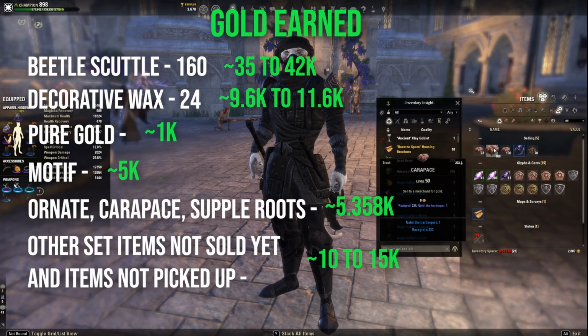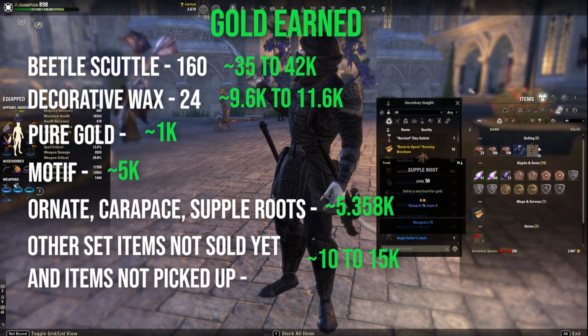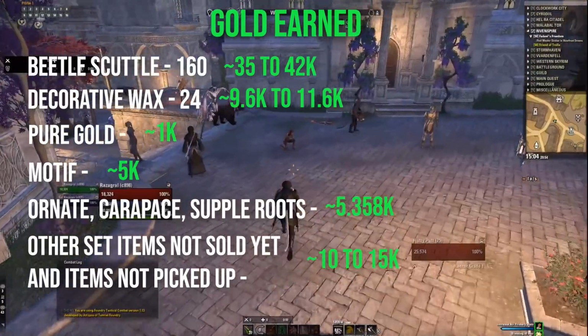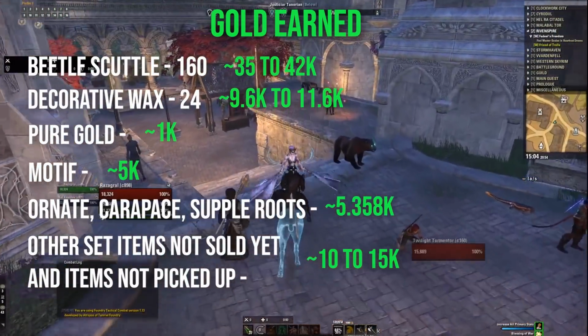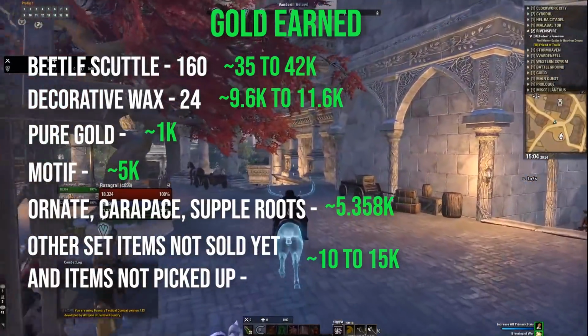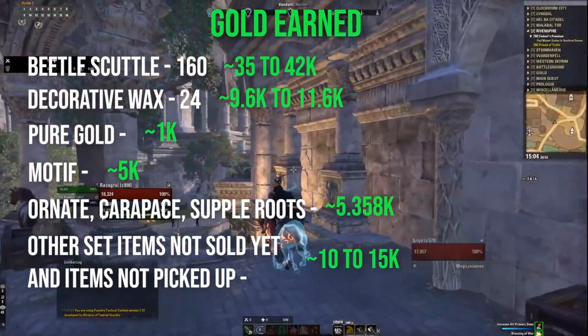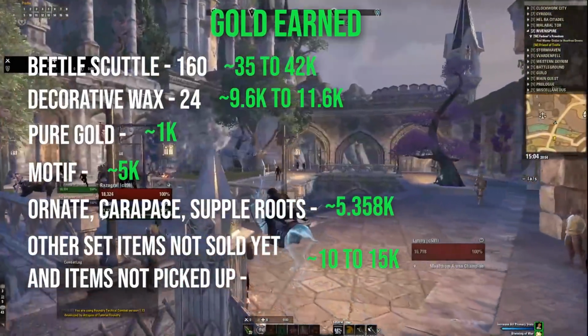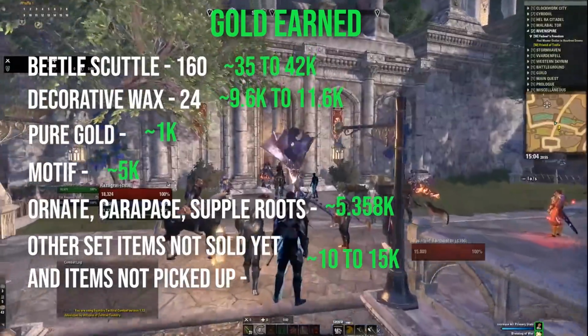Then I got 24 Decorative Wax. Kenizev got 29, selling at 400 gold average. That's around 9.6k. Then from selling all my Carapace, Supple Roots, Ornate Armor, I got a total of 6.4k. Then I got Aldmeri Dominion Dagger motifs from a chest, which is around 5k. So right there, you're looking at 56.4k gold just from those things.